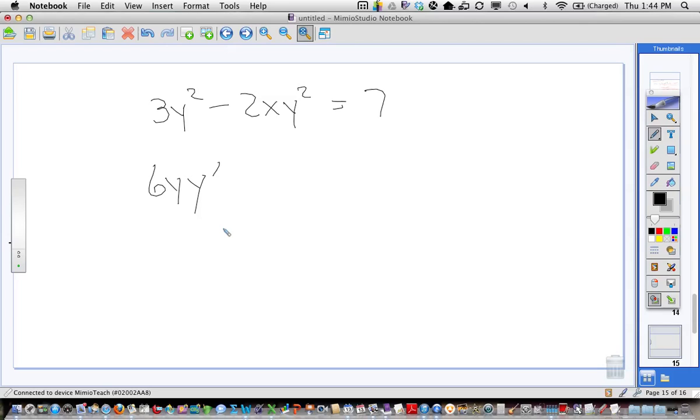Once you get the hang of it, it's really not very hard. It's the normal derivative, and you tack on a y prime when you do the derivative of something with a y, because that's the output variable, not the input variable. That's why it's different. Now, this is tricky. What do you got here? Why is this tricky? This is a product rule. Because I would take this negative and keep it stuck to the 2. I would treat this as a negative 2x times a y squared. That is a product rule, absolutely.